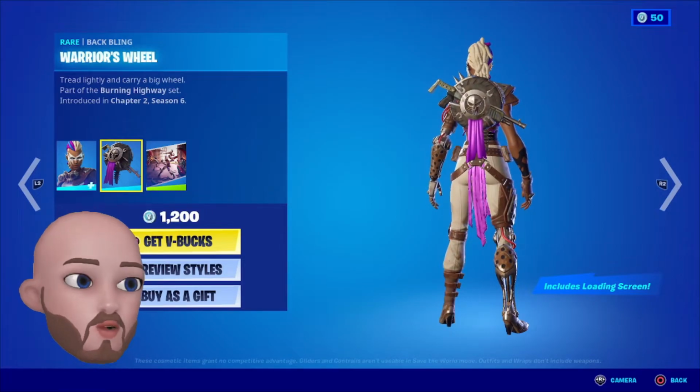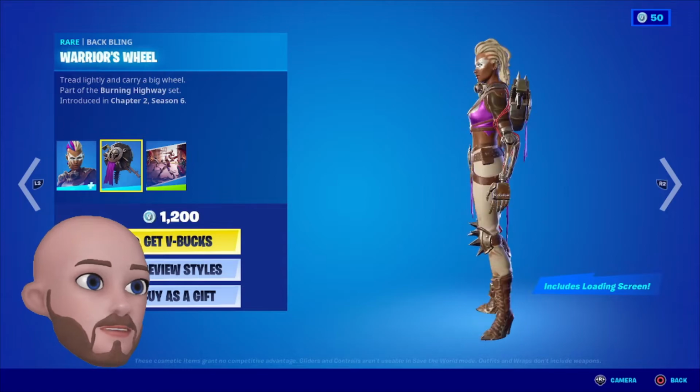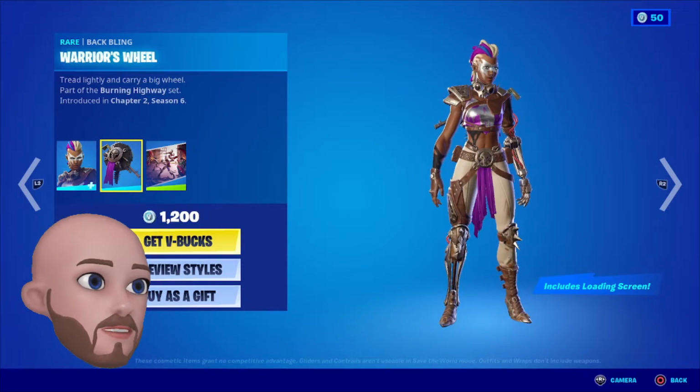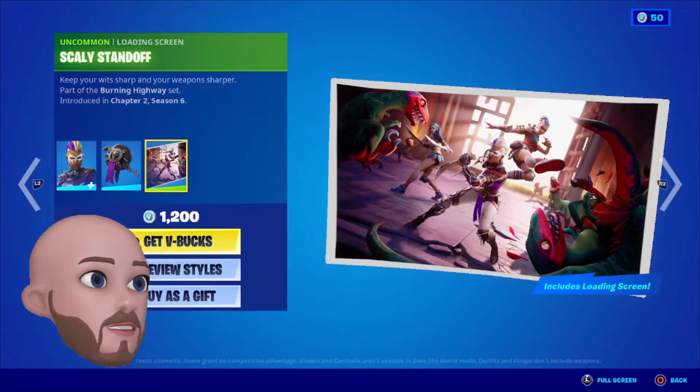1200. Also comes with the Warrior's Wheel. That is a sick back bling. That's a sick skin, in all fairness. And the Scaly Standoff loading screen. Definitely Chapter 2, Season 6.